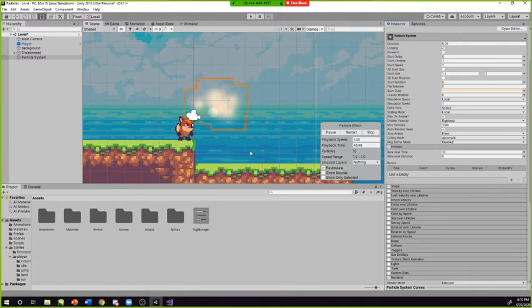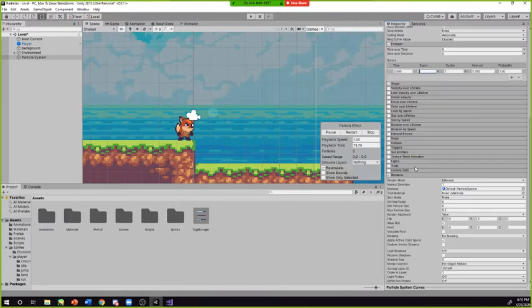All right. We will go on to the emissions module. Okay. So if we want to accomplish a dust cloud effect, we don't really want it to be emitting particles at a constant rate. So let's go ahead and put that at 0 and push plus down here in bursts. So now it'll create kind of a burst of particle effects instead. Let's turn that down to 5. Okay, that's kind of looking like we want.